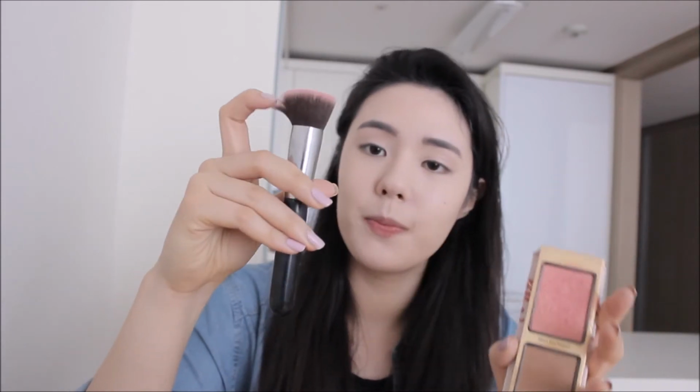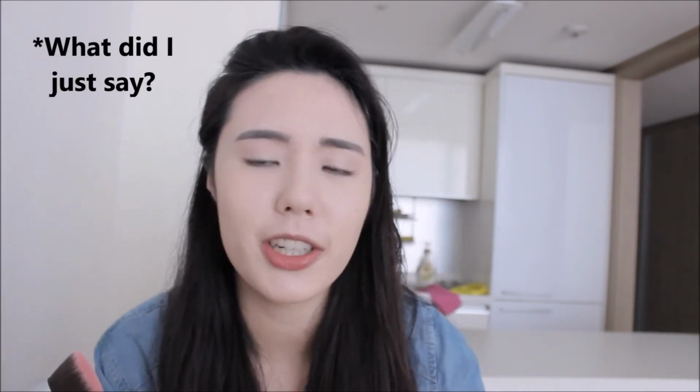I use Too Faced's product, Who's Your Poppy? I just like to use a nice little blush brush and just dab it in and just kind of tap away the excess blush. Oh, that's a mouthful. Give it a few blows for good measure. That sounded inappropriate. So next, I like to just do the cheesiest smile and just apply it to my natural cheeks.